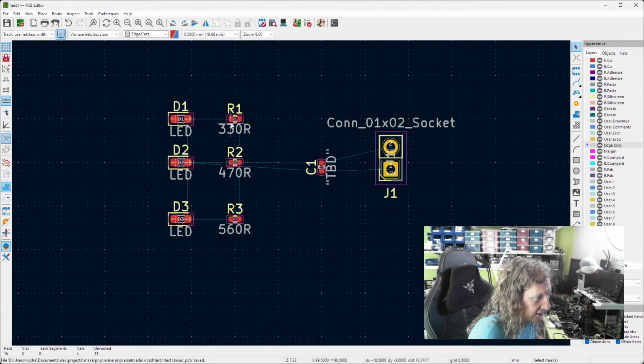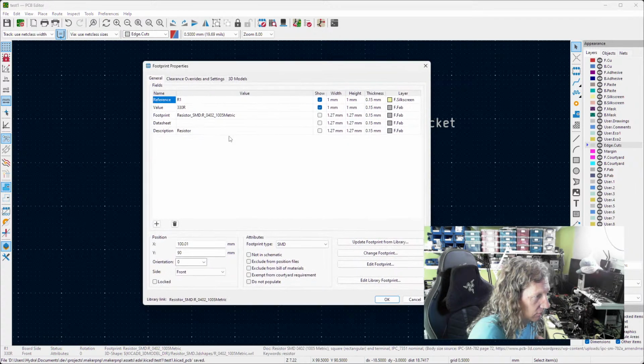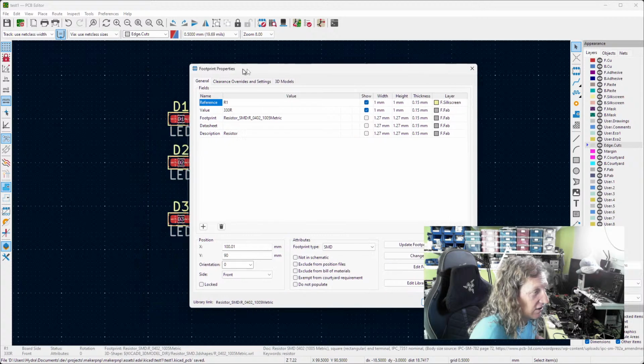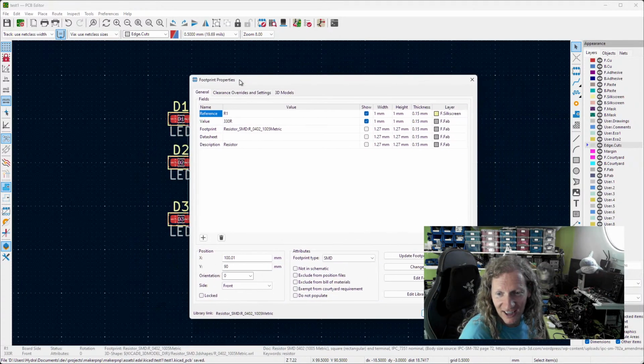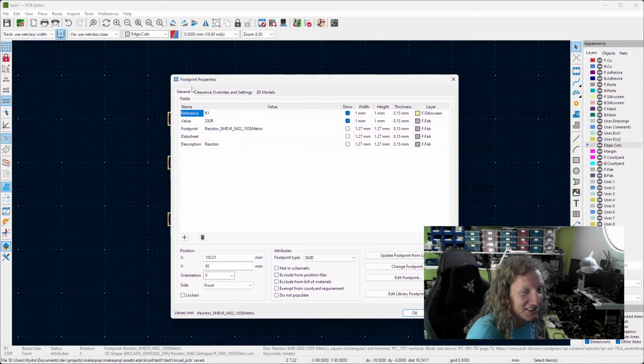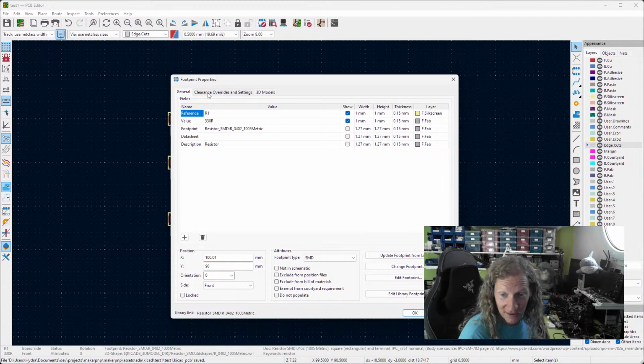What do we see on here? Oh, see, when you click on it, that's interesting. Look, the name of the dialogue that appears is footprint properties, but it has a value of footprint. Wait, what?